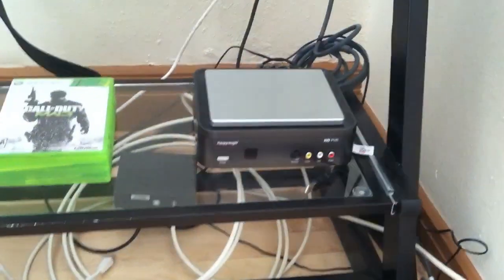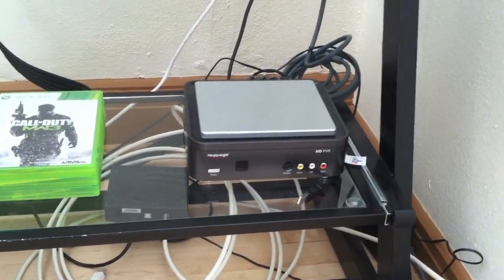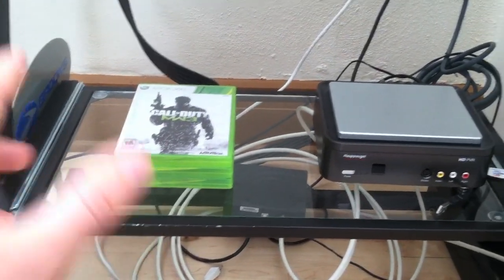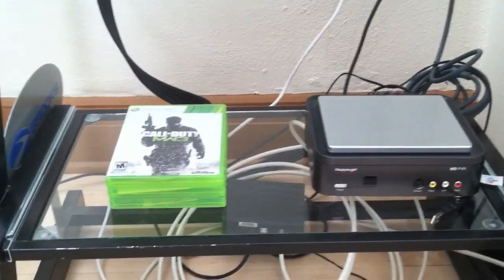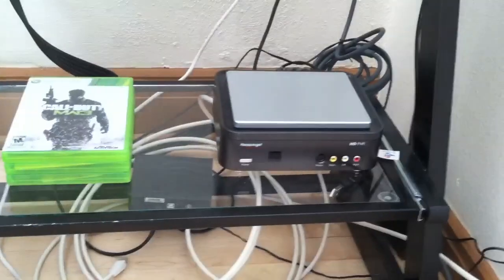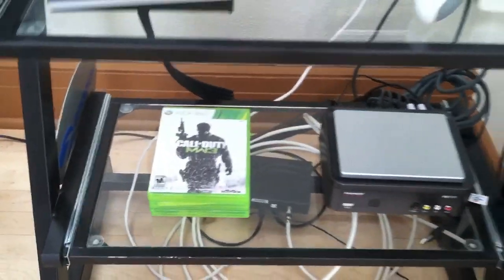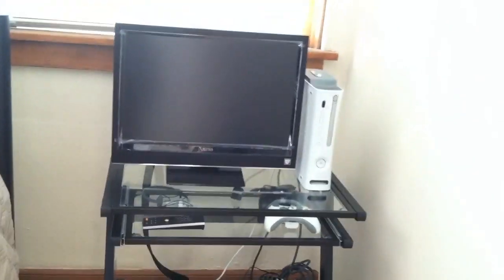We'll go down here. There's my HTPVR — that's where I record all my gameplays. I actually usually have my MacBook right there where the games are, but I don't have it there right now. That's where I record them onto. There's my little recording setup right here. There's a few games — I think I have Modern Warfare 3, Black Ops, and Skyrim right there. And I kind of have a mess of cords on the bottom. But yeah, that's my gaming setup.